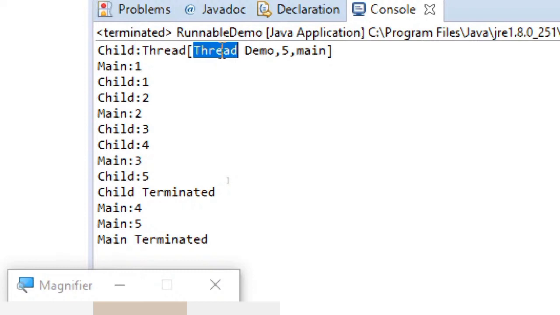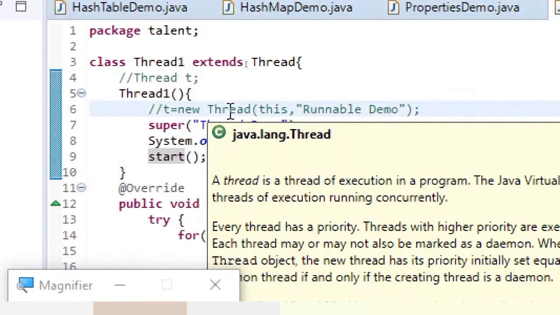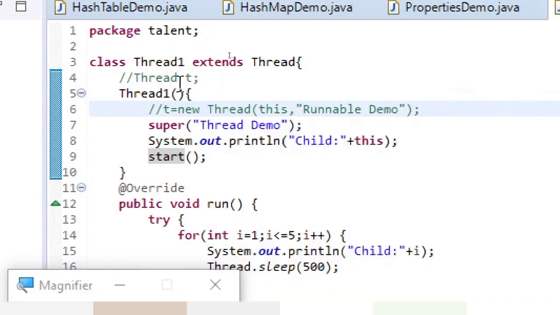The only thing I modified is, rather than implementing the Runnable interface, I extended the Thread class. And rather than creating a new thread object using Thread t = new Thread, I am directly invoking my thread constructor with super and giving the name to my thread, and I'm just using this, which refers to the current invoking object.